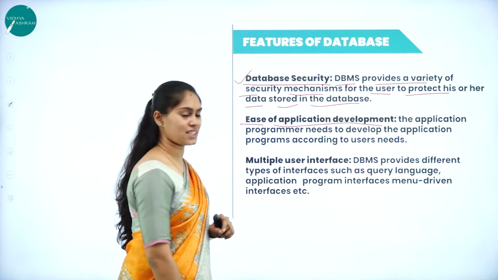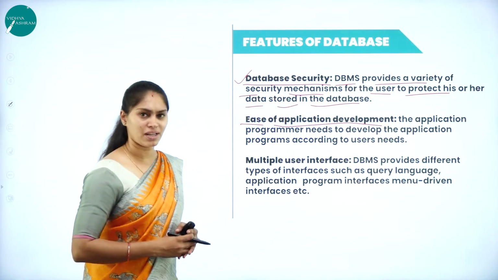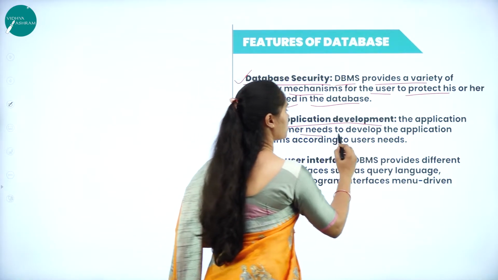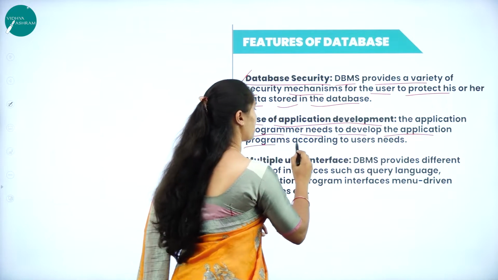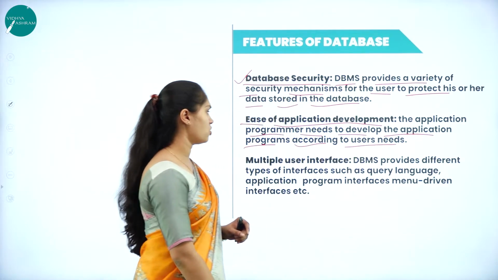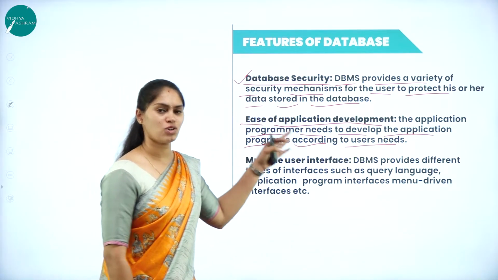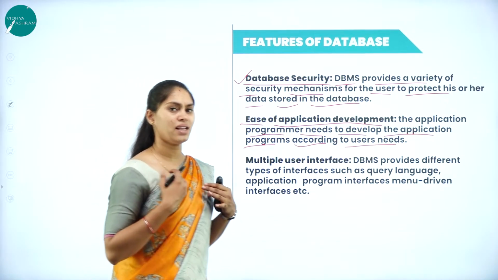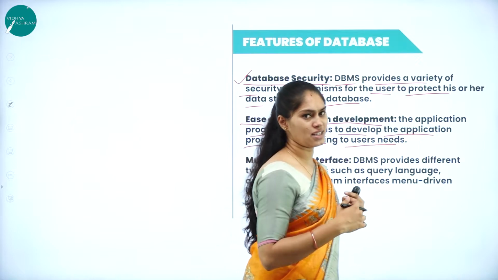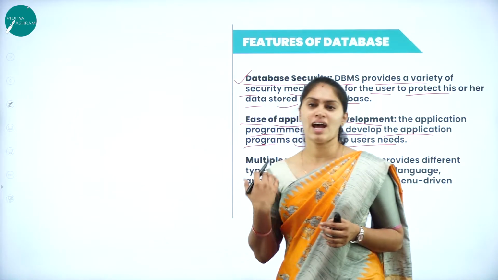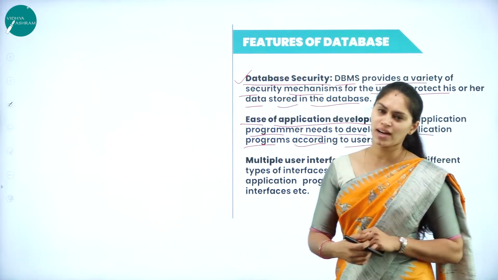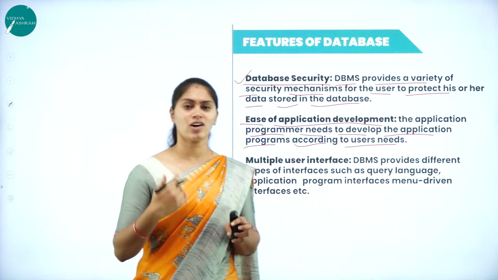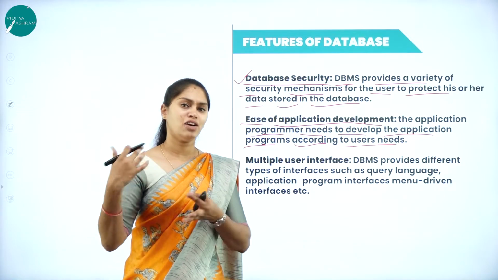How easy is it to develop applications with the help of this database? Here programmers need to develop the application programs according to the user needs. As I told, it will have all the real-time aspects. For example, if I want to store any of the details related to the employee, at that time I won't bother about a student, I won't bother about any of the other faculty, or any other department.